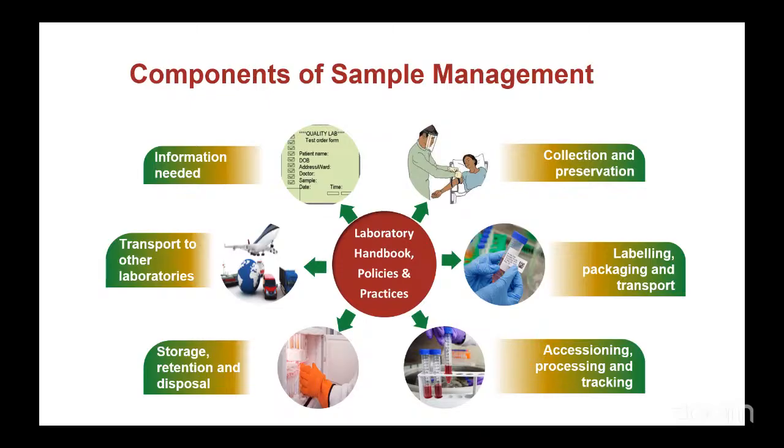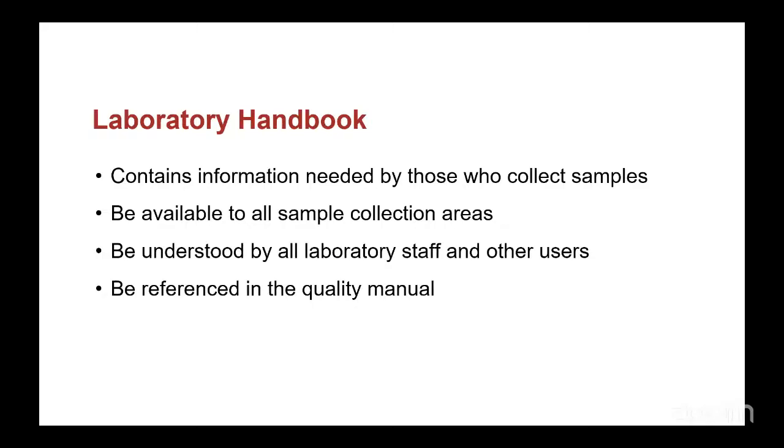I will communicate. So for the laboratory handbook, we say it contains information needed by those who collect the sample. It must be available to all sample collection sites and areas, and must be understood by all laboratory staff and other users. So the lab handbook is a critical aspect of implementing sample management. It should be referenced in the quality manual. If you have a quality manual, it should also be referenced there.